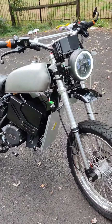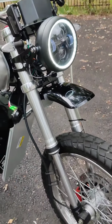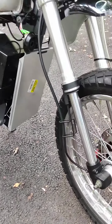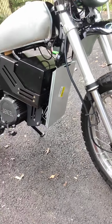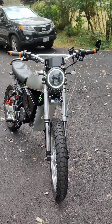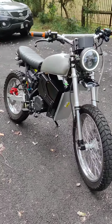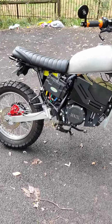So these are three additions. I just recently added the mirror, the front fender, and the battery protector. And here again, I think it looks better. I have the headlight on.